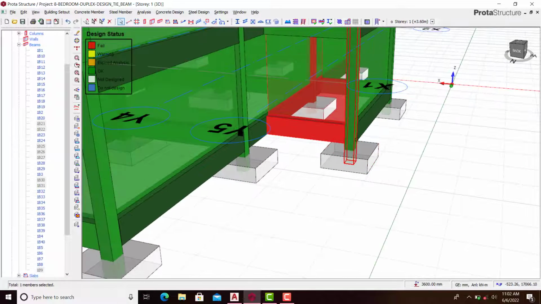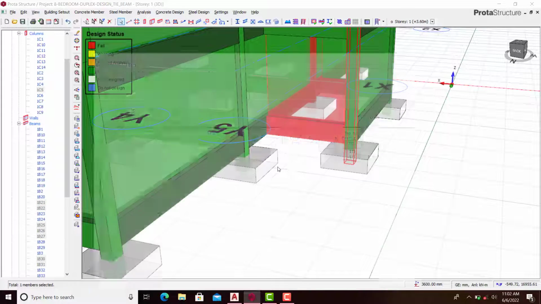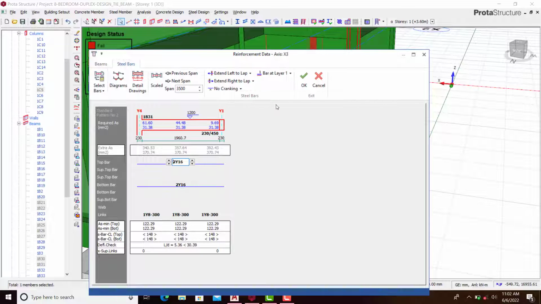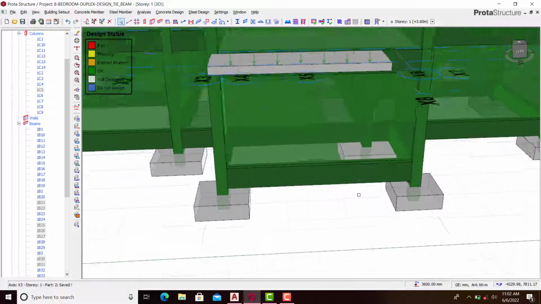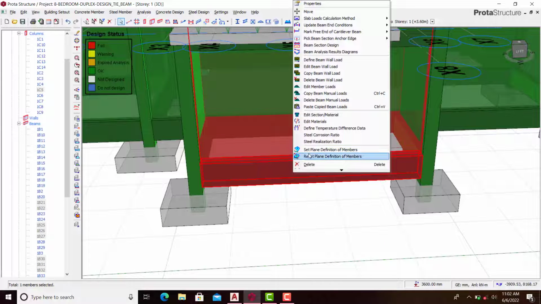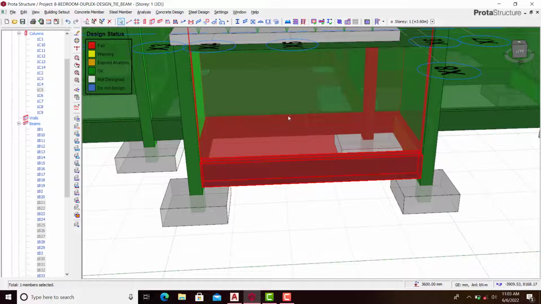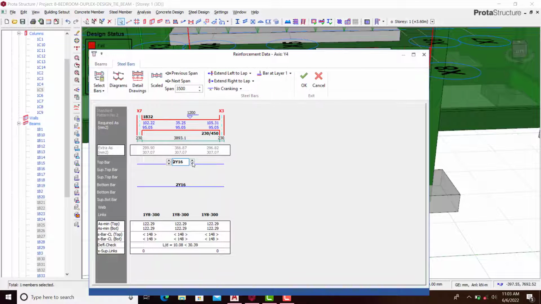Then also we click on this to check on this one. Like I said before, you must check your beam. You must check your concrete members one after the other, which is the beam, the column, one after the other. We check this to see the kind of reinforcement, because most times this software Prota can give you this as Y32, 32 diameter of reinforcement. And if you didn't check, you just go and print and you see that you just be messed up. So you have to check.